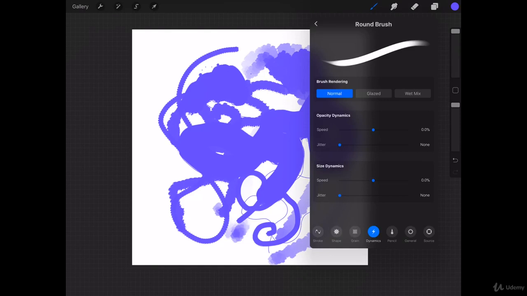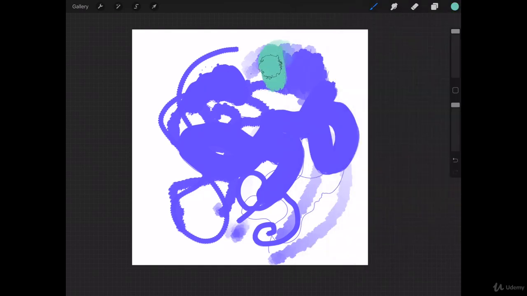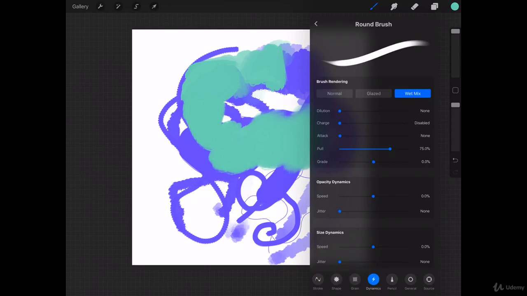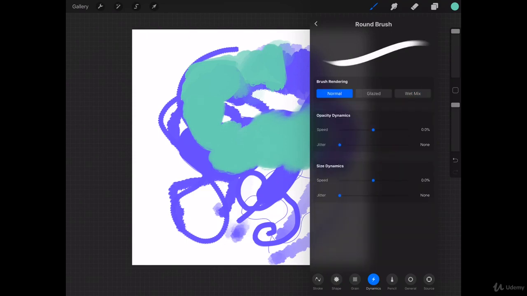Glaze is going to paint like, imagine kind of how it would if you were using like a glaze brush, right? You can kind of see it over the top of things unless you push really dark, okay? And wet mix is going to make it interact with the other paint around it. You can see how it starts to blend with the other paint instead of just sort of going on top of it. It mixes it together when it starts to lighten up, okay? Dilution, each one of these is going to have its own settings. We're not going to go super detailed into all of these because there's a lot of them, but these are ones that you can just mess with to find the ones you want, okay?